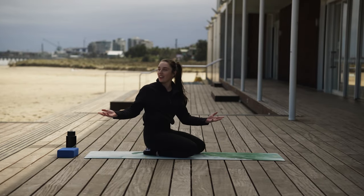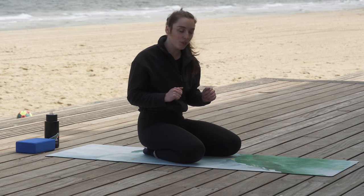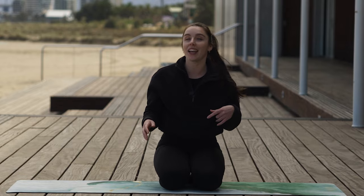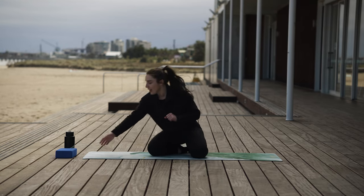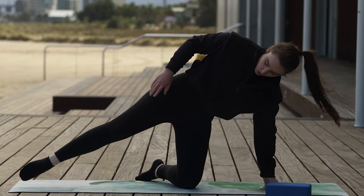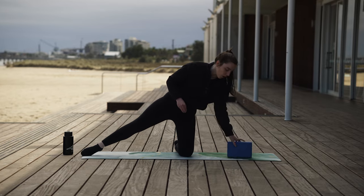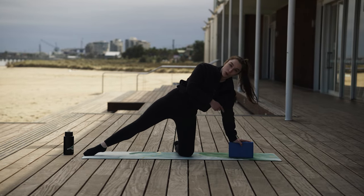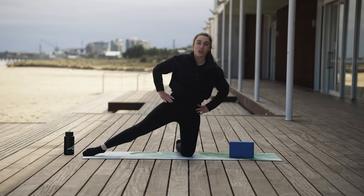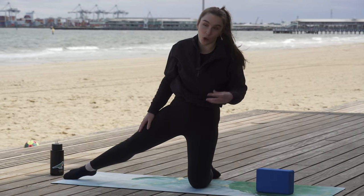Welcome back, everyone. It's Christy here down at the Port Melbourne Beach for Move It or Lose It. Lovely sunny day — the sun has come out to play and we are almost done with our Pilates sequence. We just finished off with our plank, channelling our inner pirate. We're now going to be on the side for these next few movements, doing one side of the body at a time. There are some options — you can have your block for a bit of stabilisation. We're going to have one leg out to the side, one leg bent below us, and our arm off to the side. If this is a bit low or feels uncomfortable, the block can come in to help support you. If it's still feeling wobbly, you can grab your elbow onto a short stool or be more upright holding onto something.